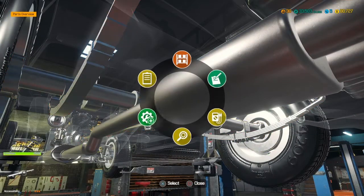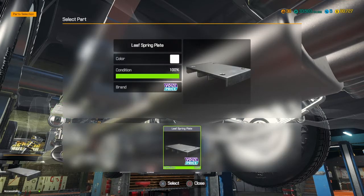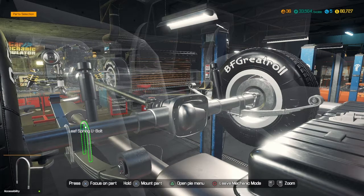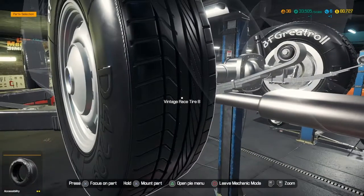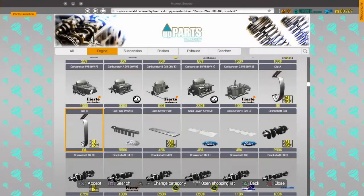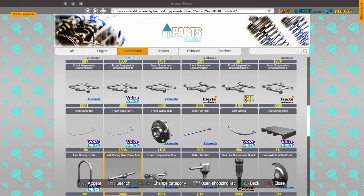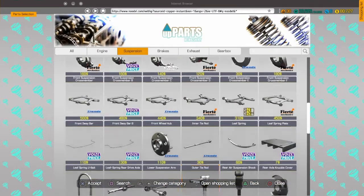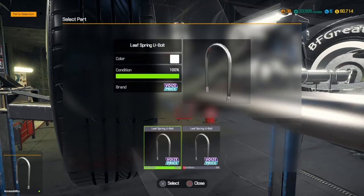Oh snap, I forgot this one. But why and how the heck can I forget this? How? Well, snap. I need to find this one. Then I need to find some rubber bushings.